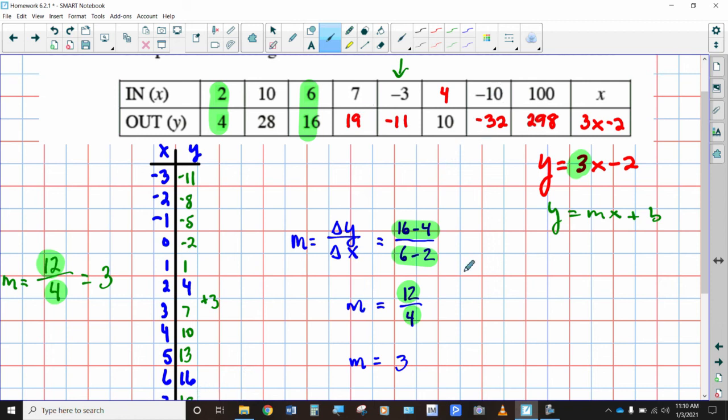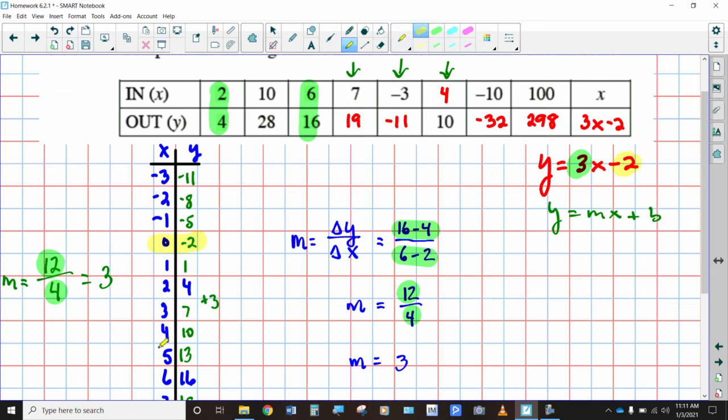Oh, there's our 7, 19 right there, right? That showed up on the table. And this one should show up on the table as well, the 4 and the 10. This one and this one we're going to have to use the rule to figure out those answers because nobody wants to create a table that big. All right, so we know that our y-intercept is going to be at negative 2. That's this number right there.